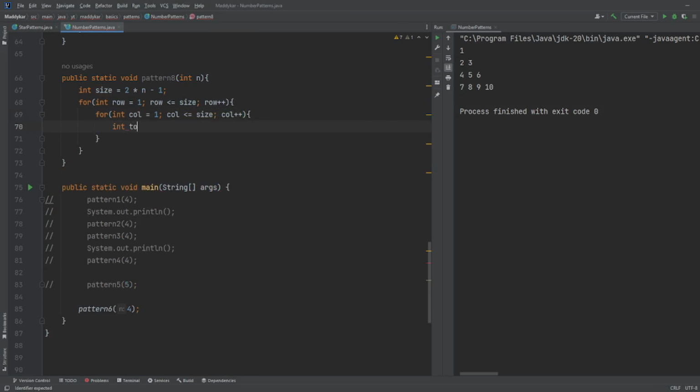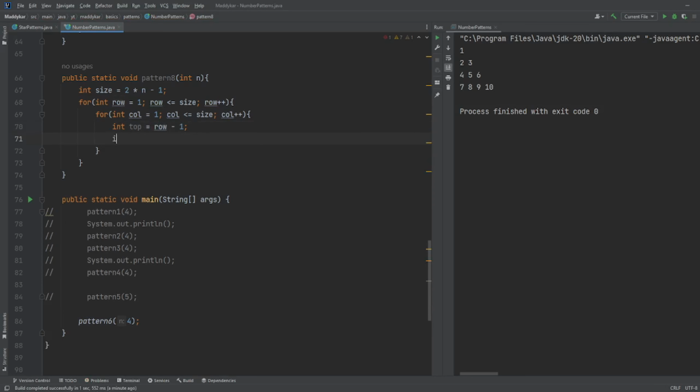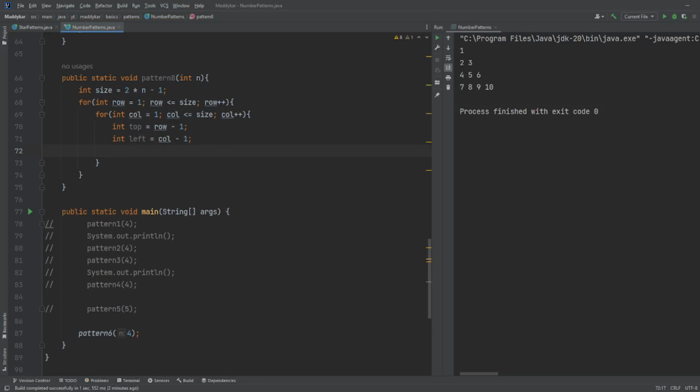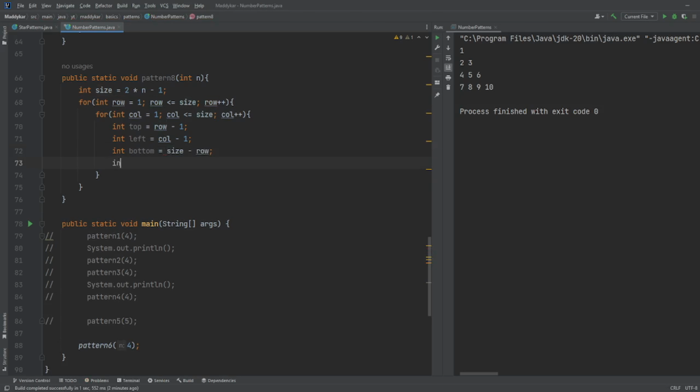We need 4 variables. Top is nothing but row minus 1, left, column minus 1, bottom, size minus row, right, size minus column.